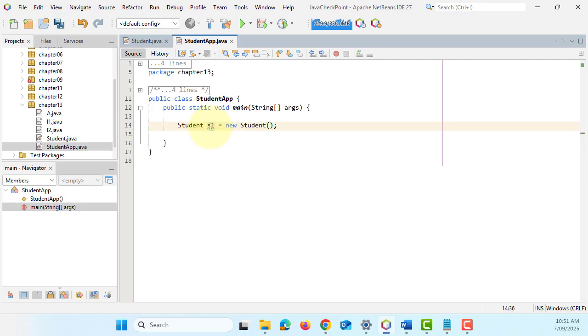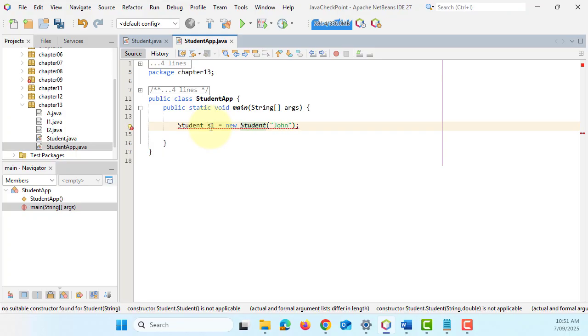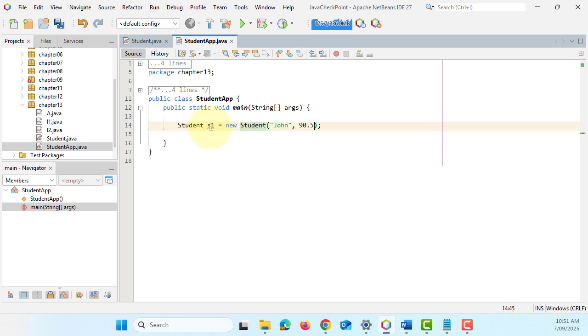I have a second constructor with two parameters, John, and that's the double value, so 90.5. Second object, let's say Jenny, slightly lower.